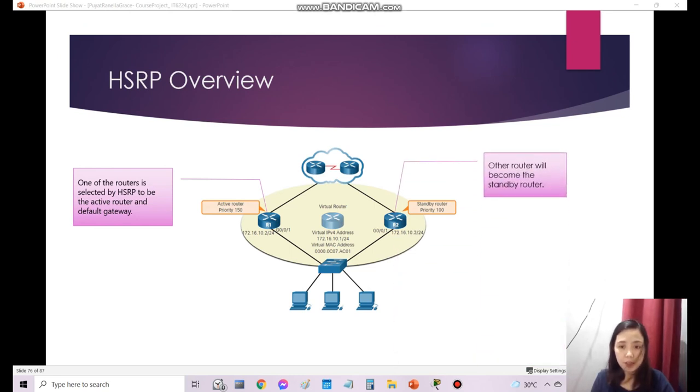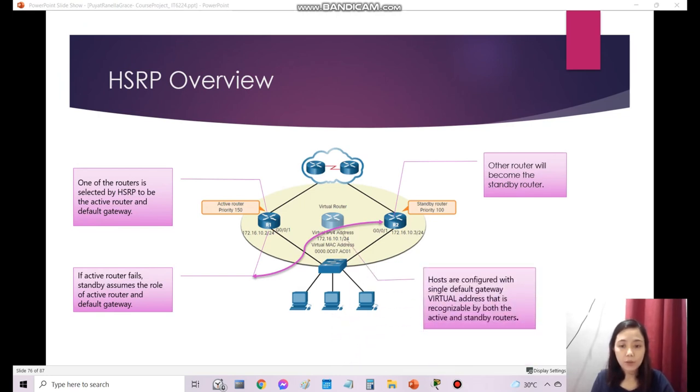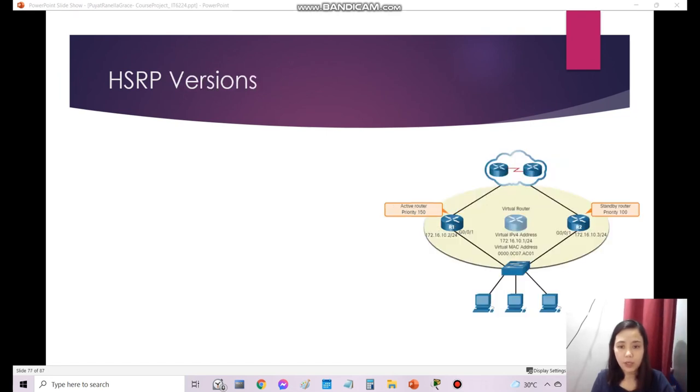And the other router will become the standby router, and this is R2. If the active router fails, the standby assumes the role of the active router and default gateway. So if R1 fails, R2 is ready to serve as the active router from being a standby router. And then the hosts are configured with a single default gateway virtual address that is recognizable by both the active and standby routers. Okay.